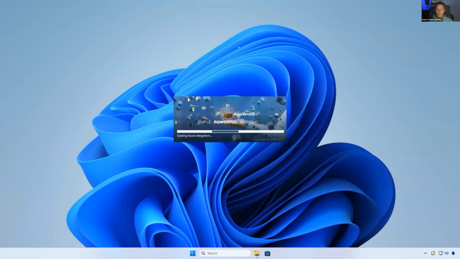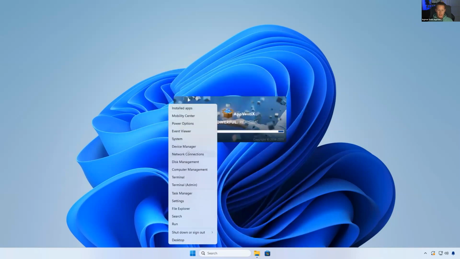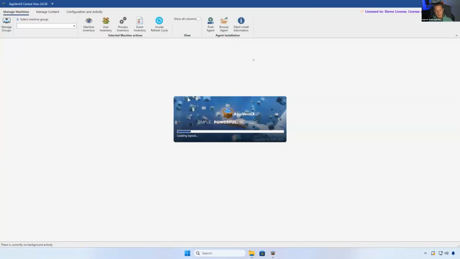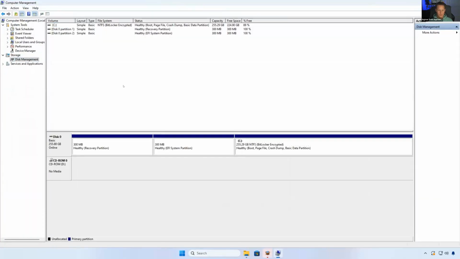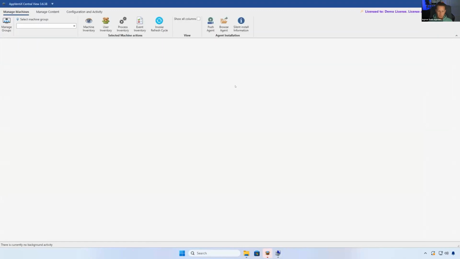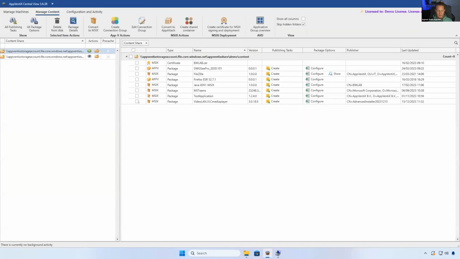So once this is loaded, I'm going to convert the native MSIX application into an AppAttach. That's a disk format, which is why I need to launch this as an admin. And I'm going to show you right now that currently it is not deployed as MSIX AppAttach. Going to disk management. If I check disk management, you can see a typical virtual hard disk, there's a CD-ROM, again virtual, and that's about it. So let's open up manage content and run an inventory so we can see what MSIX applications are available.